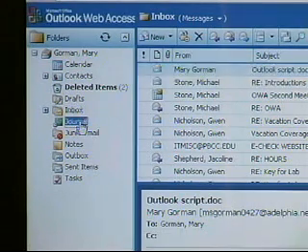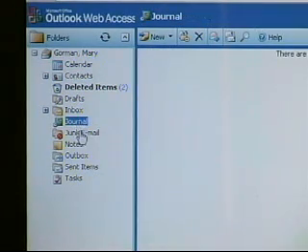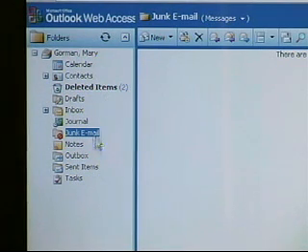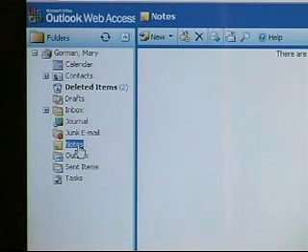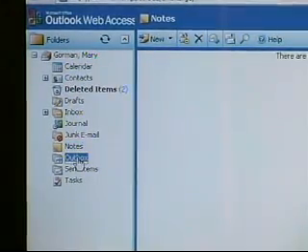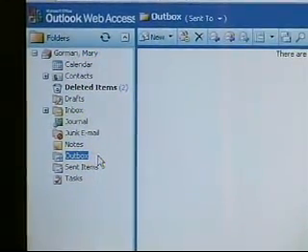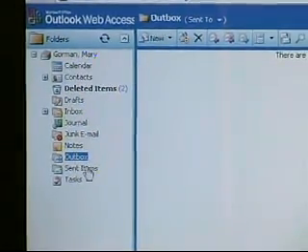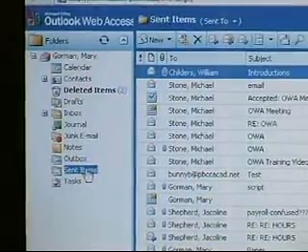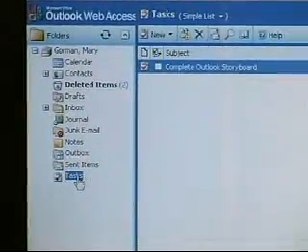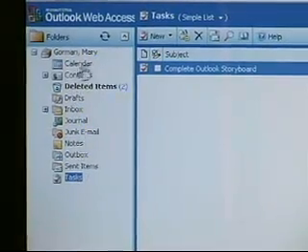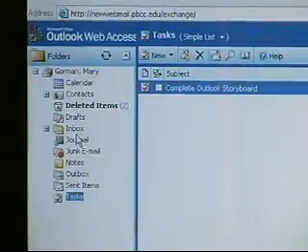You also have a journal, which allows you to track your work activities and time associated with those activities. You have your junk email folder. This is where emails will go that you have listed as junk email, so you don't have to see them come into your inbox anymore. You have an area here for notes. Notes are like glorified sticky notes, so you can create electronic post-it notes in this area. You have the out box. This is where a message goes for about a millisecond after you click send, and then once it leaves your out box, it gets moved into your sent items folder. As well, then you have tasks, which allow you to create your own to-do list. Now Mike and I will be taking you through many of these different folders and the functionality shortly.